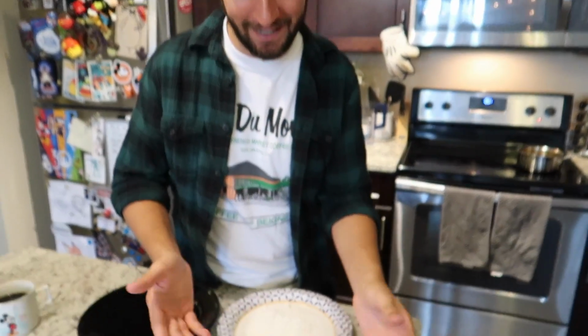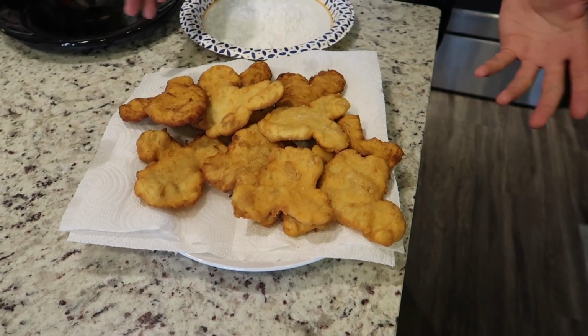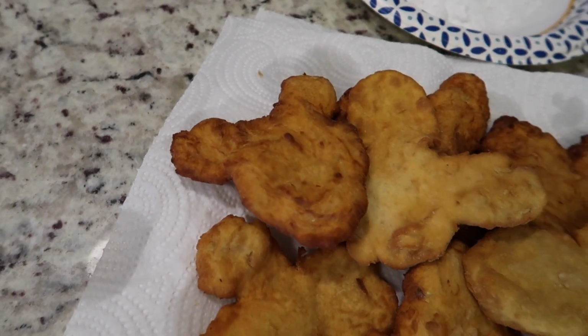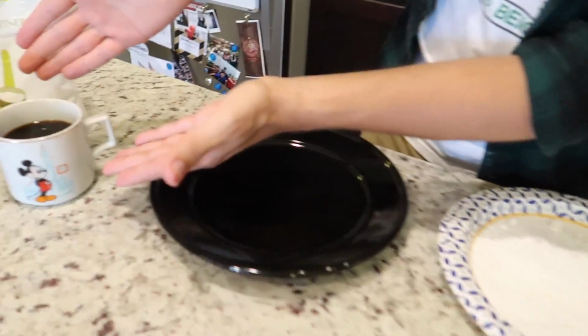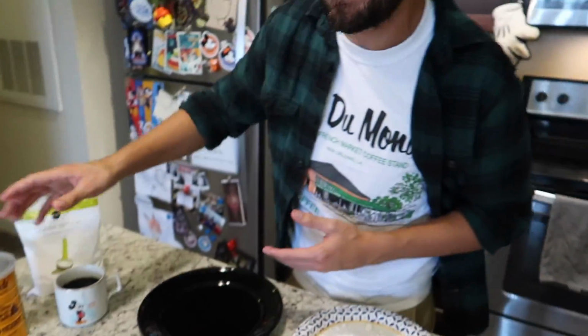Okay, so Brennan just finished frying all of our beignets in oil, and as you can see, I think they turned out pretty okay. They have some Mickey shapes here. They mostly look like, I don't know, goldfish. But I have some powdered sugar right here on this plate, and what I'm gonna do is transfer these over here, powder them up a little bit, and then transfer it to this black plate right over here. And then as you can see over here, Brennan just brewed a nice little cup of Café du Monde coffee.